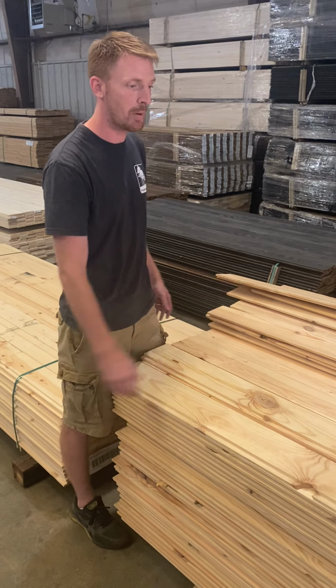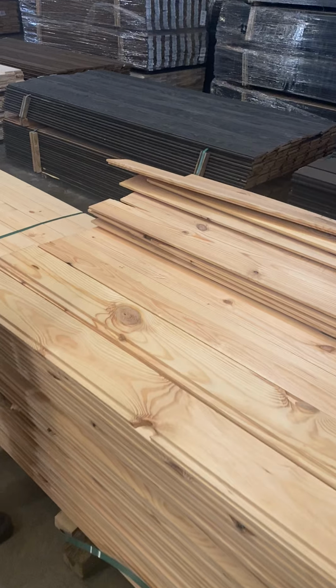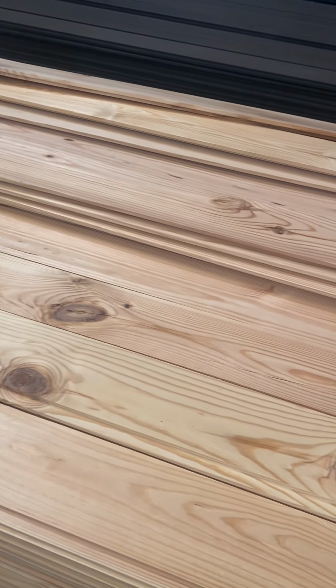So again, that's the yellow pine, really pretty. There's some red in this particular pieces that we're looking at. A lot of pretty knots, and it will make a beautiful wall. Beautiful accent wall, whether you're doing ceilings or if you're outside. We have people that use this all over the place.